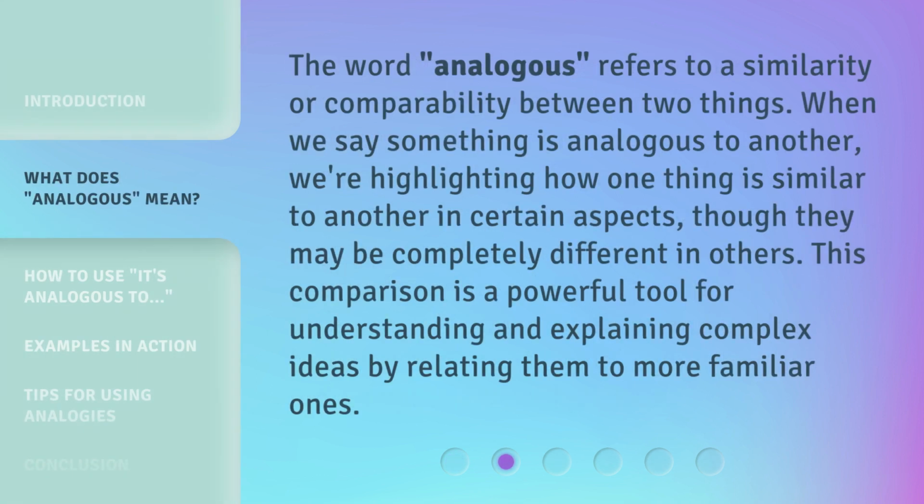The word analogous refers to a similarity or comparability between two things. When we say something is analogous to another, we're highlighting how one thing is similar to another in certain aspects, though they may be completely different in others. This comparison is a powerful tool for understanding and explaining complex ideas by relating them to more familiar ones.